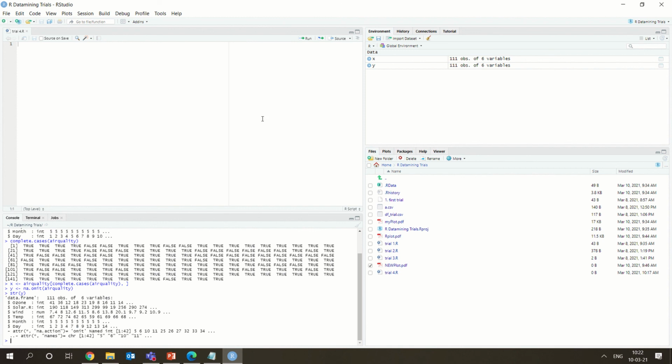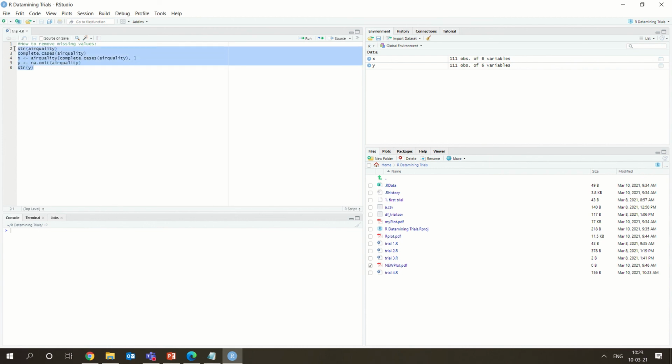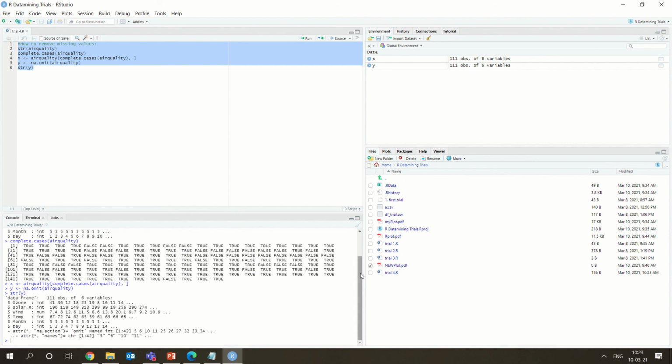Now I just want to show you this way also. You could also use an R script for doing it. Either you can run it here in the console, or you could also do this. I have the same lines here. And when you press control enter, you could see the same thing has been displayed here. So this way of saving things and working with the program is also possible. You have an R trial.r which is saved here.